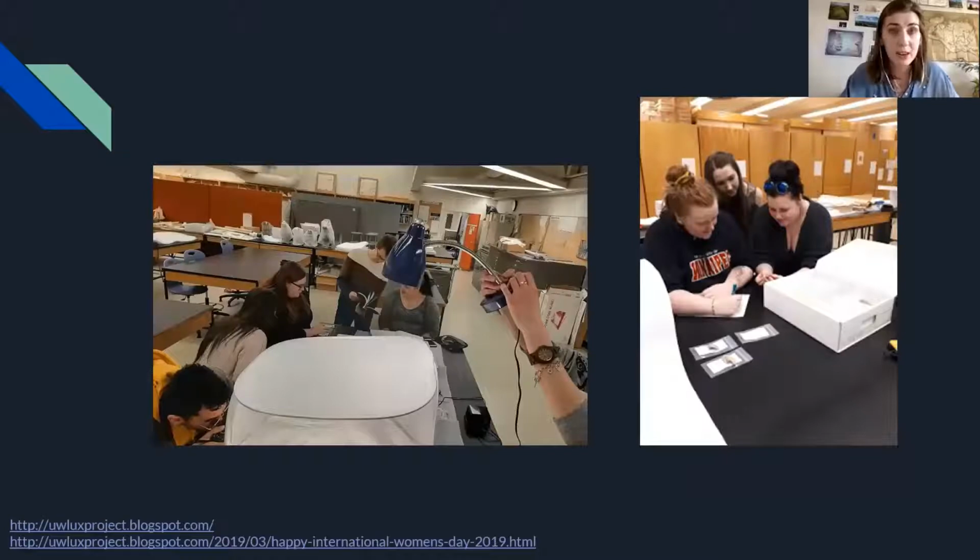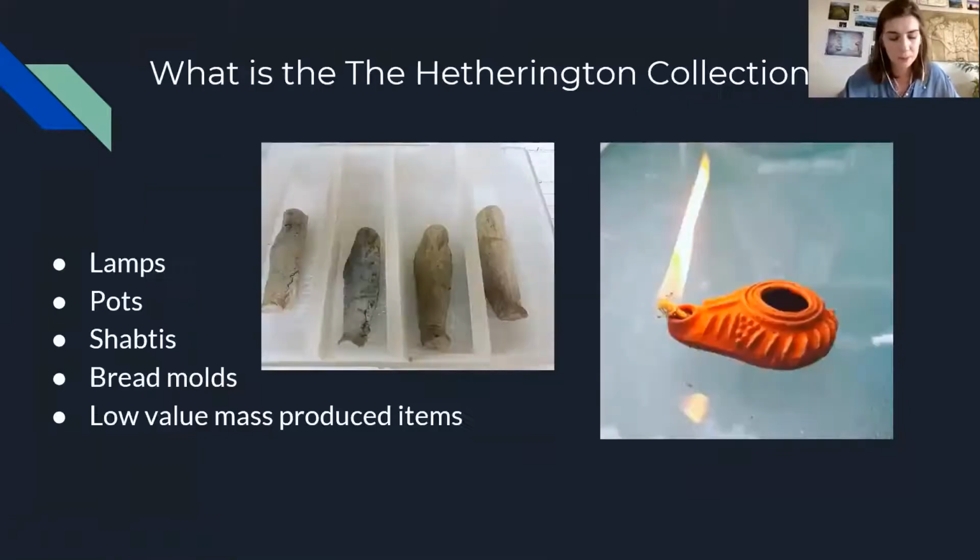It also meant that we had students from a wide variety of backgrounds that could get involved in this project. We had geography majors looking into using lasers so we could know the composition of the clay used. We had education students making worksheets for kids. We had a student who's an artist doing the Munsell coloring system so we could learn about the clay. We had another student who's just really good at photography taking these photos for us. So we had a very diverse group of students who were able to work on this project. And if you want to go to the next slide.